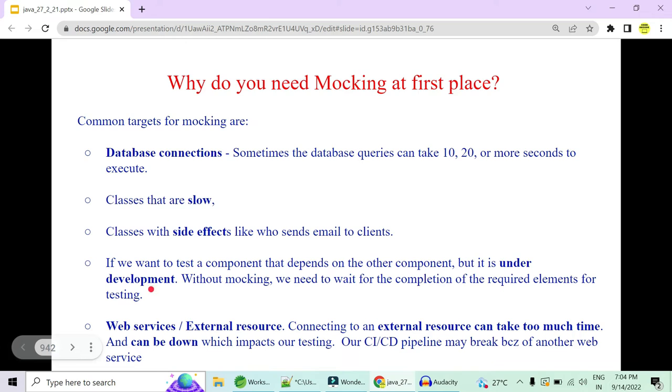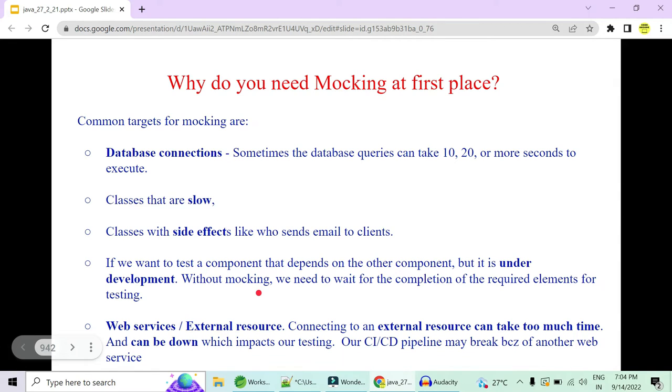If you want to test a component that depends upon another component, but it is under development. Now, if I am the person working on some task, I want to test a component, but that component is with another person in my development team and he is working on it. Will I wait for his development to complete and then test my code? Rather than doing that, a call that goes to his code can be mocked easily. Without mocking, I have to wait for completion of his task before I can write JUnit test cases for my functionality. So rather than waiting for the development completion, I'll mock his call and check my functionality thoroughly. It will be his task to test his functionality. Anyway, the task will be done at the end.